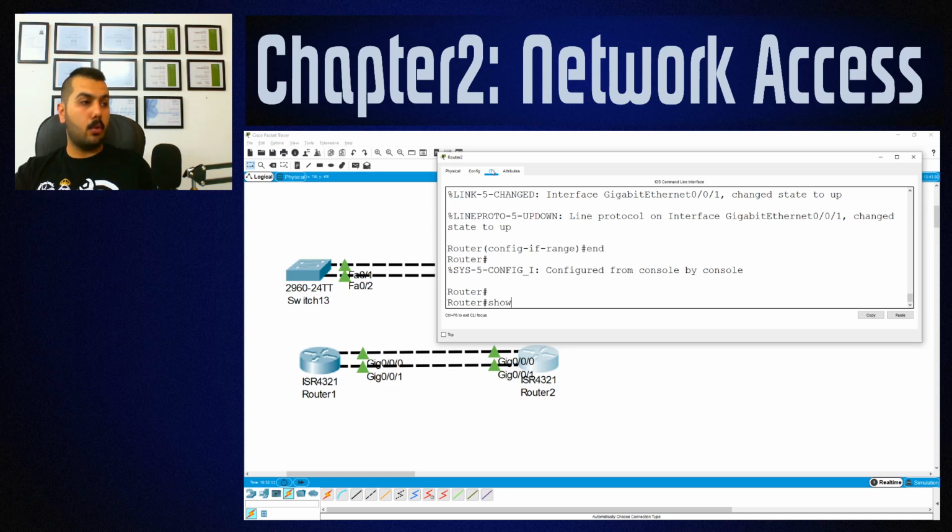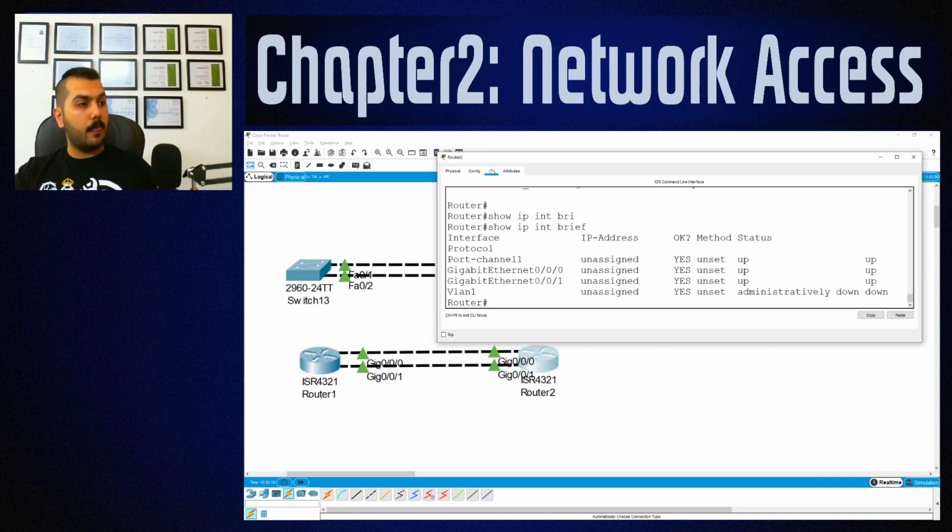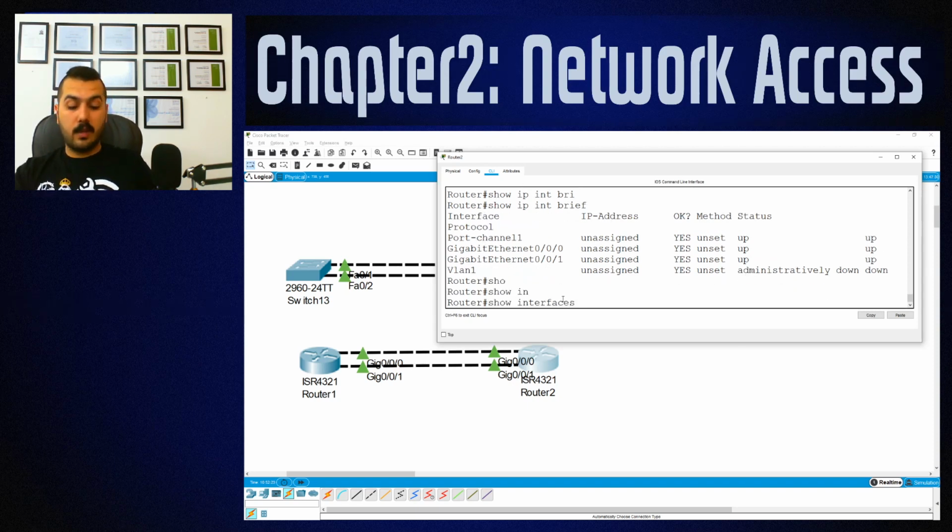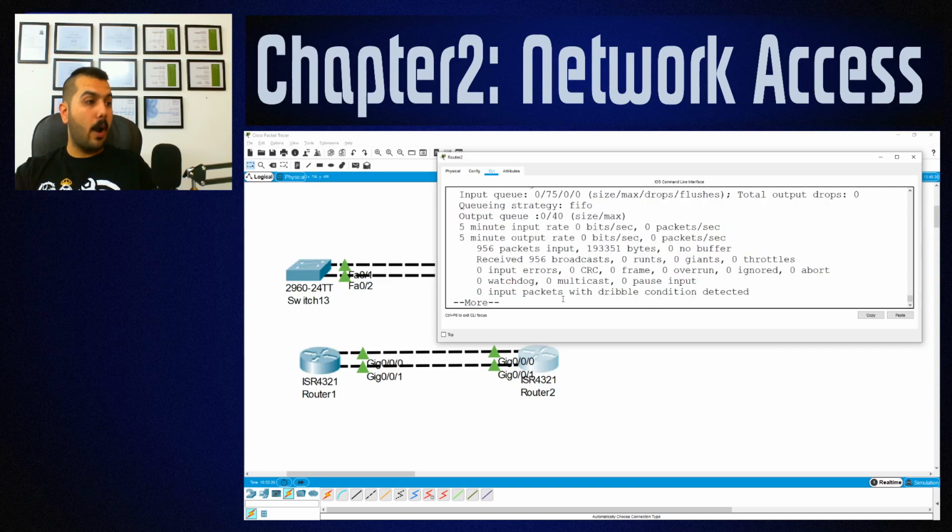So now show ip interface brief. This command will show me my port channel is up and running and it has these two ports. And there is another command, show interfaces port channel 1.